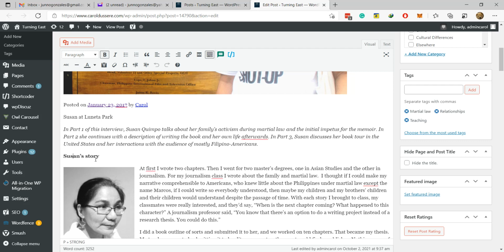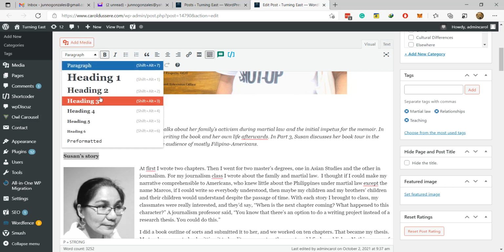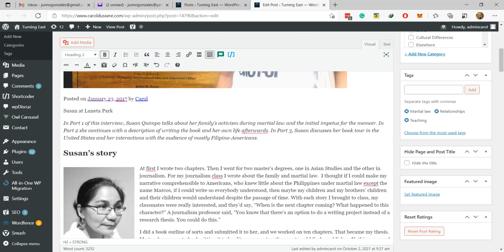This phrase, Susan's story, is written under paragraph format. I can switch it to header 2. Since our short tail keyword is Susan Kimpo, I can do something like this: Susan Kimpo's story.